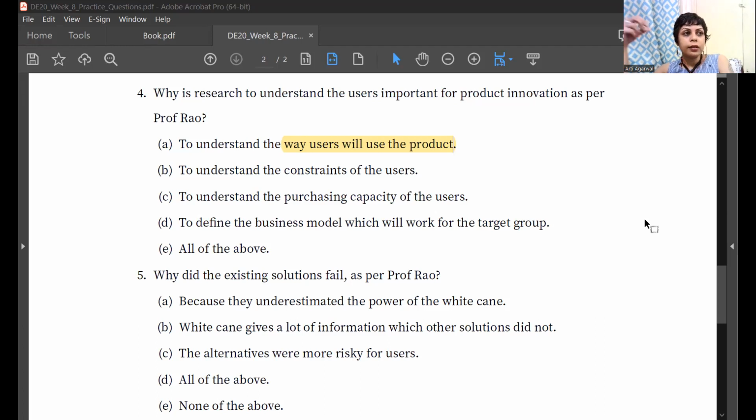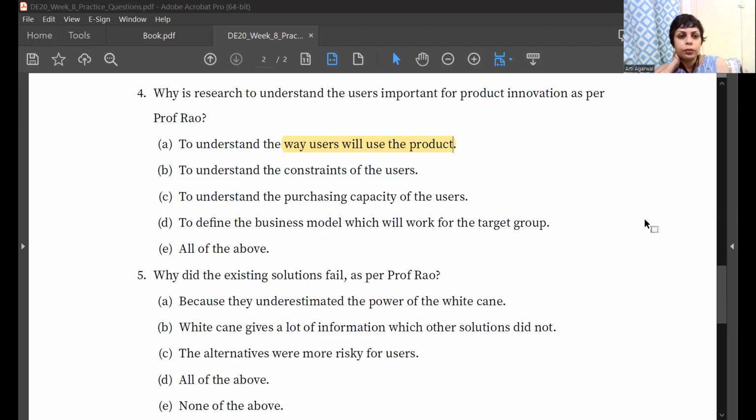Maybe you figure out that it's a little more tricky for them to climb steps with the cane, or maybe you may find that when they're walking on slippery ground, like if there's water on the floor or something like that, they find it a little bit more difficult to walk on those places. So these are things which you may find while you observe. Or for example, instead of a full-grown adult, there may be a child who's using it, and for that child, of course, you need a different size of cane.